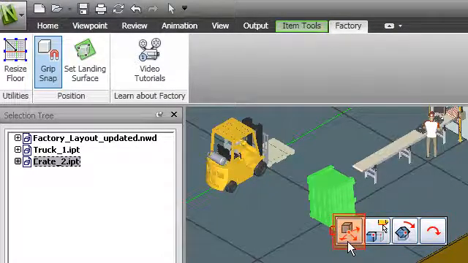Free drag allows me to freely move the model around the floor. Move point using reference geometry repositions the model based on an edge or two points on another model. Rotate about point rotates the model on the floor plane. I can either drag the model or enter a precise distance in the heads-up display. Back closes the mini toolbar and returns to the model so you can make another selection.